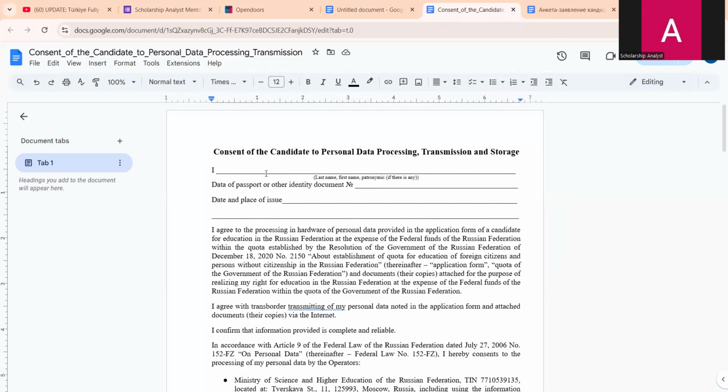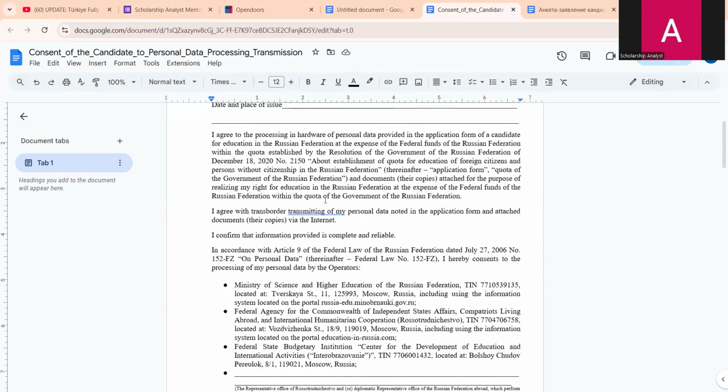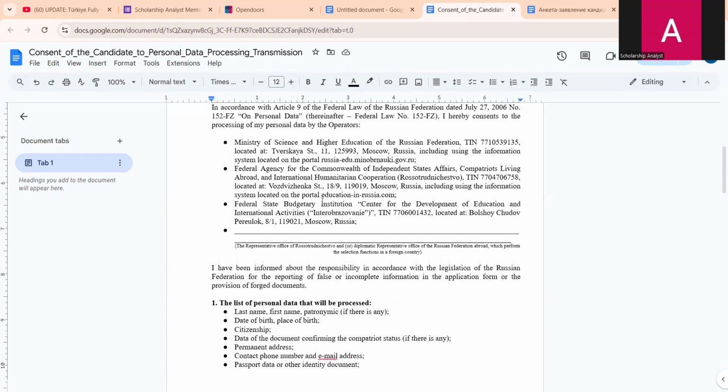So fill in your last name, your first name, your passport number, like in Nigeria we use A11 something, just put it there, and the date and place of issue. So the date and place that your passport was issued. That's what it means.